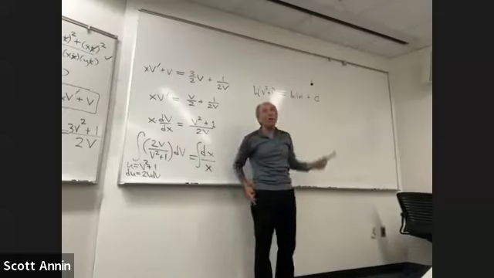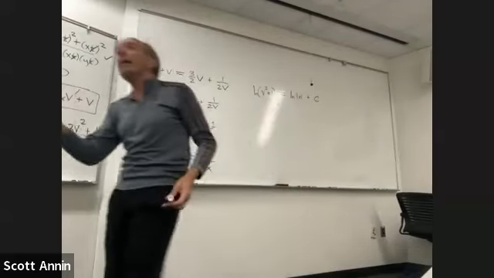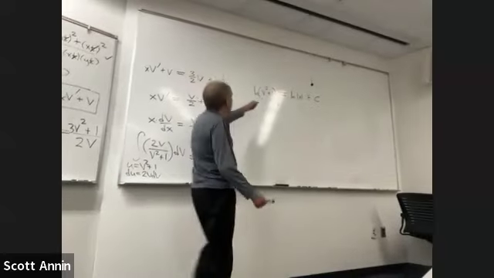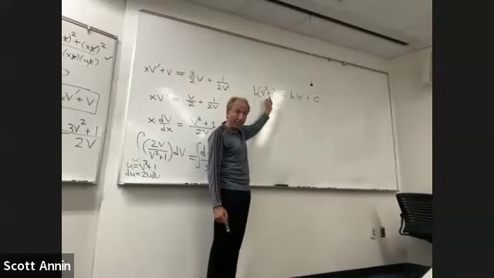I will usually put it on the side that is away from the unknown function that I am looking for. Because after all, you're trying to get the unknown function by itself.